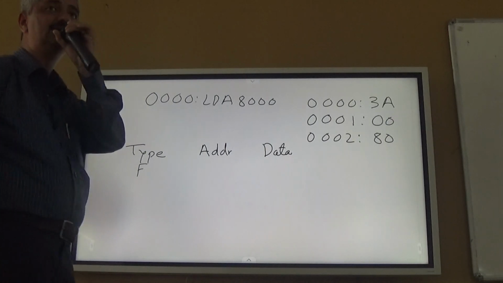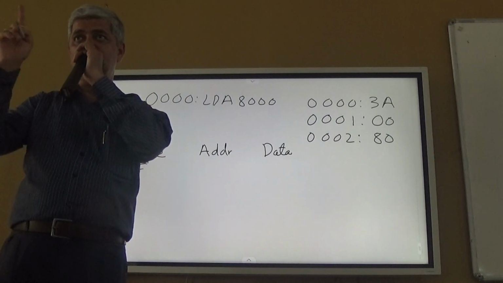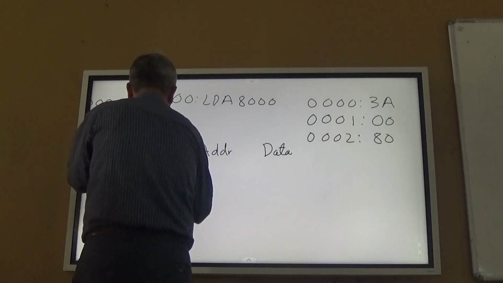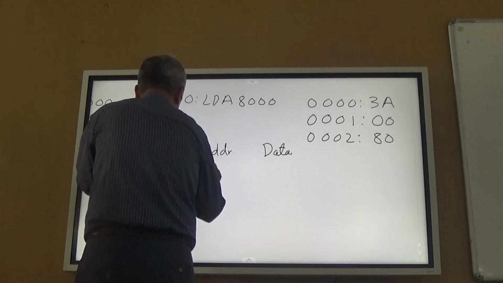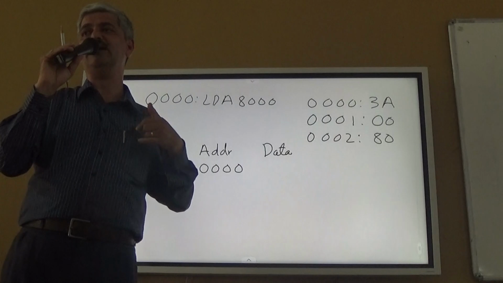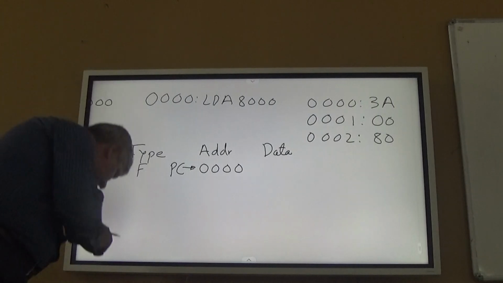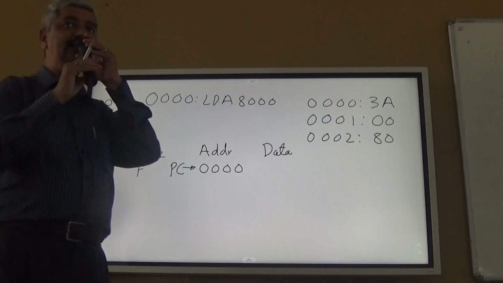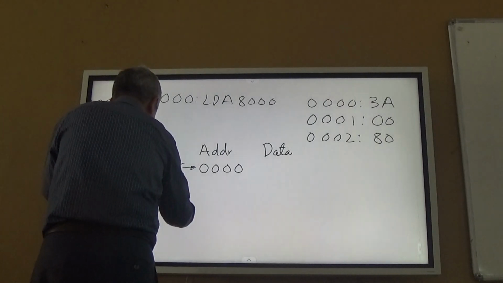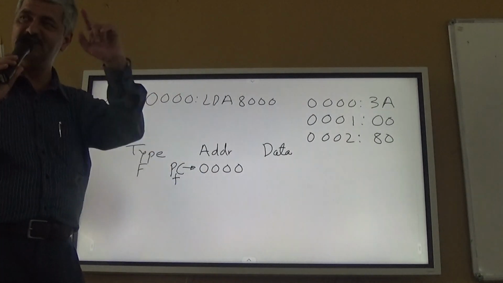Who will give the address? Being an opcode fetch cycle, who will give the address? The program counter. After reset, the program counter has already become 0. So we write program counter giving 0000. Is it understood now? And since the program counter is made to proceed sequentially in the program, immediately after it is used once, it is auto incremented. So we write below: the program counter gives value 0 and then increments, so that for the next cycle it is 1.